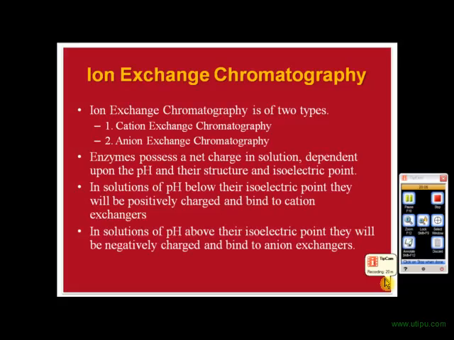Then take those fractions. I have taken only 3 proteins as an example, but in the cell lysate you will have hundreds of proteins or hundreds of enzymes. So there is a possibility that in your fraction, along with your enzyme, so many other proteins are also present. So in that fraction which has activity, you collect that fraction.